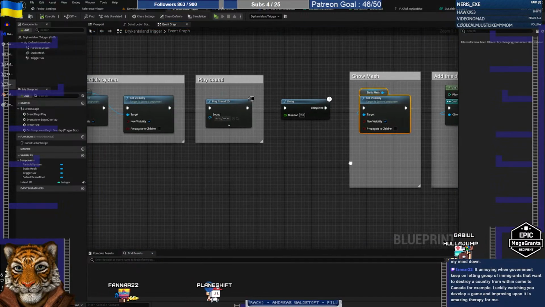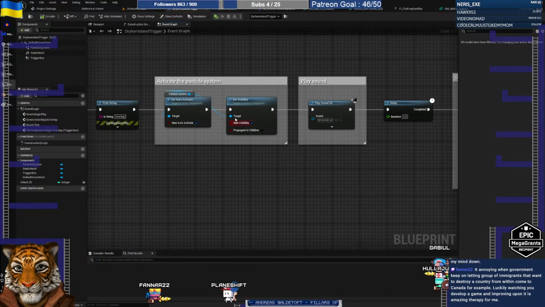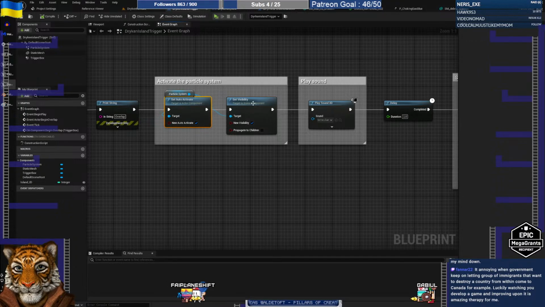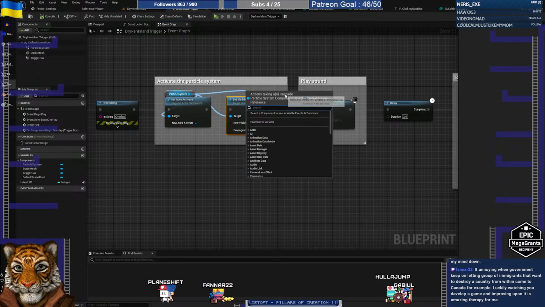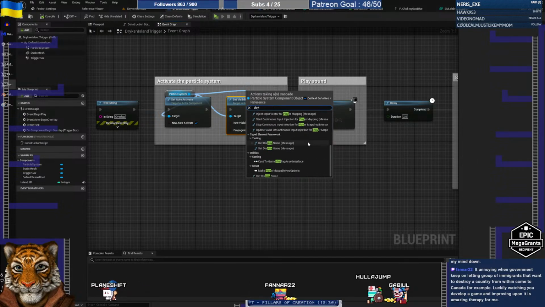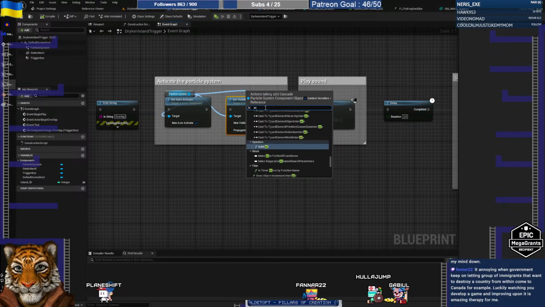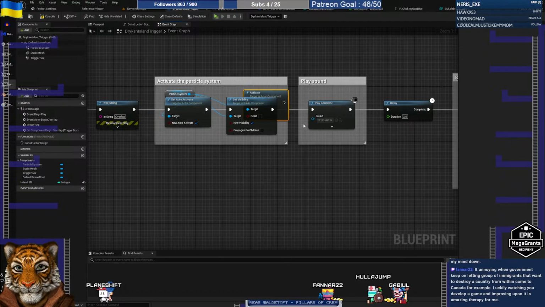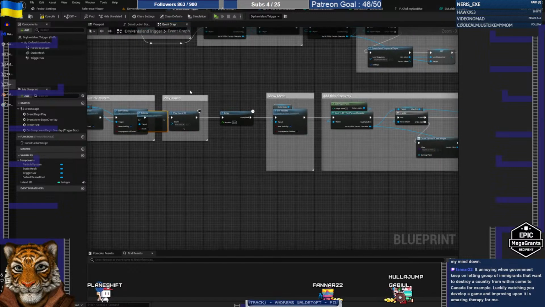Why the particle didn't activate? Should I say play or something? Or activate? Maybe I should activate it explicitly.